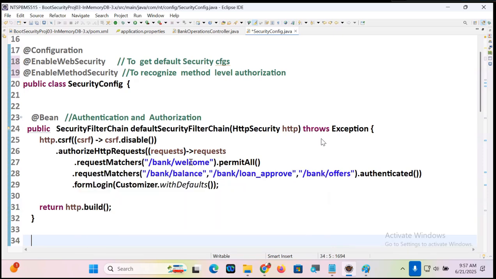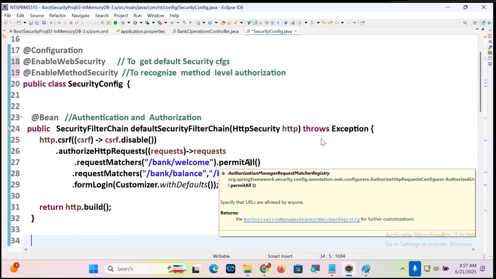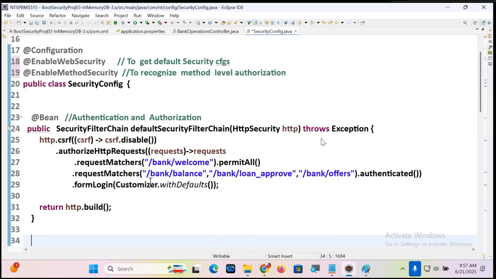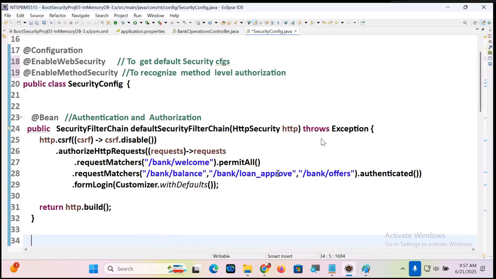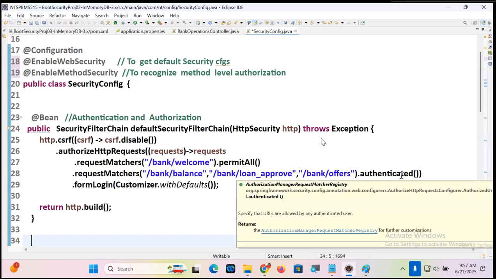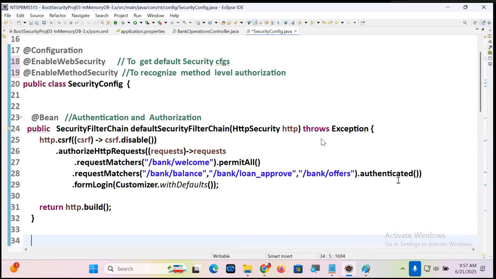Slash bank slash welcome permit all, allow everyone, home page allow everyone. Request matcher slash bank slash balance, slash bank slash approve, slash bank slash offer authenticated. This is permitAll, this is authenticated.